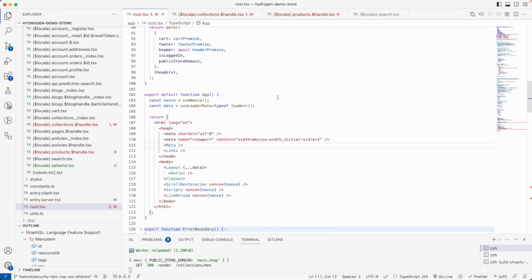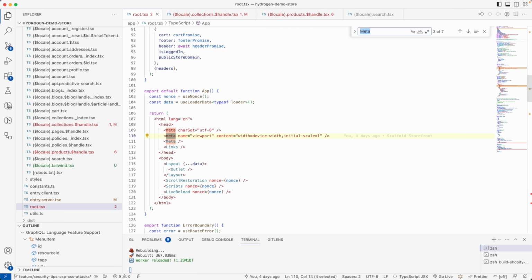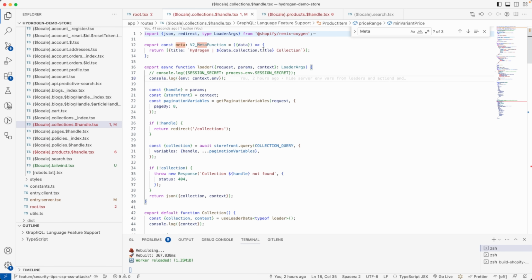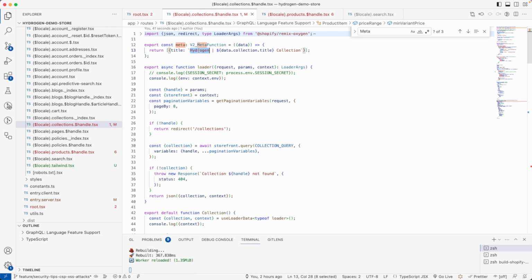So we want to add this meta description, this meta tag here, and this you don't have to write it yourself. This is a component that's provided to you by Remix. So if I go at the top there, where we're importing this, you see, we are importing this from Remix. So this is provided by Remix. So let's first of all, for the collections page, let's fix this problem here, whereby the store name, in this case Hydrogen, appears first before the collection name. Okay, we don't want that.